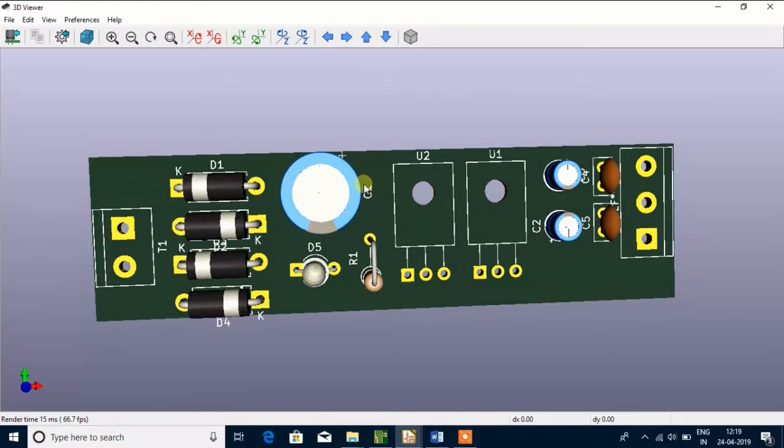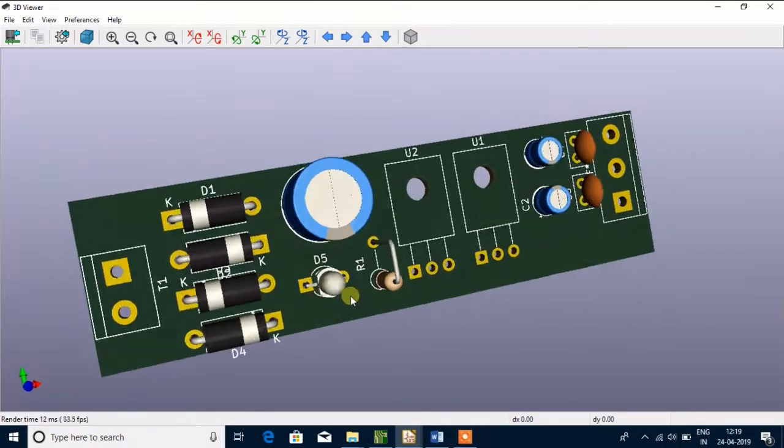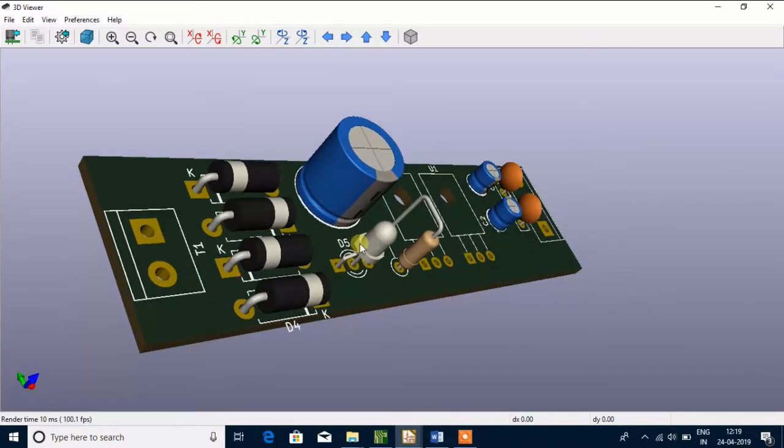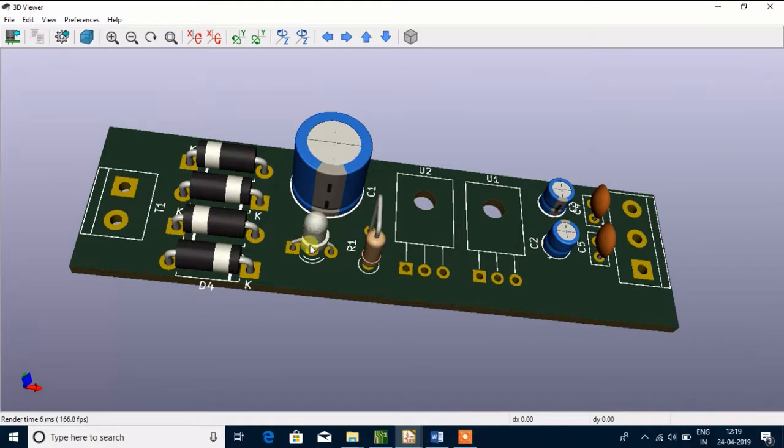One way is that whenever there are two pins for the LEDs, when one pin is taller and the other one is shorter compared to it, the taller one is represented as a positive one, while the shorter one is represented as a negative one. The other type, how to represent the positive and the negative type of LED, is that the round is not completely filled, and here there is a slight cut over that. The slight cut is just to denote the negative part of the LED.